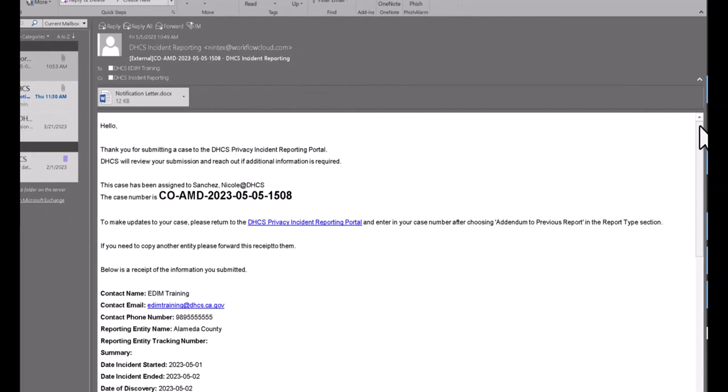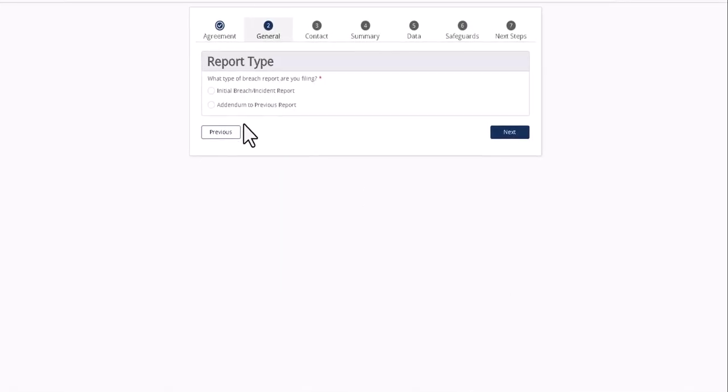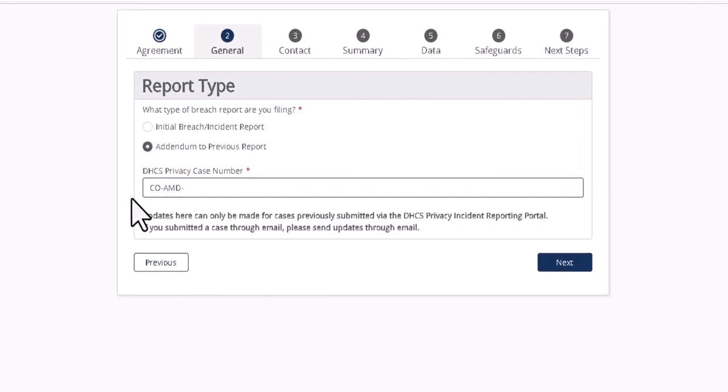If your original submission was only partially complete, you will need to submit updates when new information becomes available. You can return to the portal via the link on the receipt email or the link on the DHCS Data Privacy website. On the second page of the portal, select Addendum to Previous Report, and then enter in the case number in the field below.